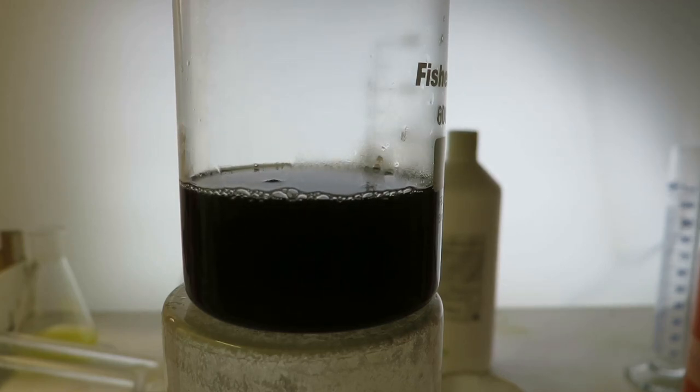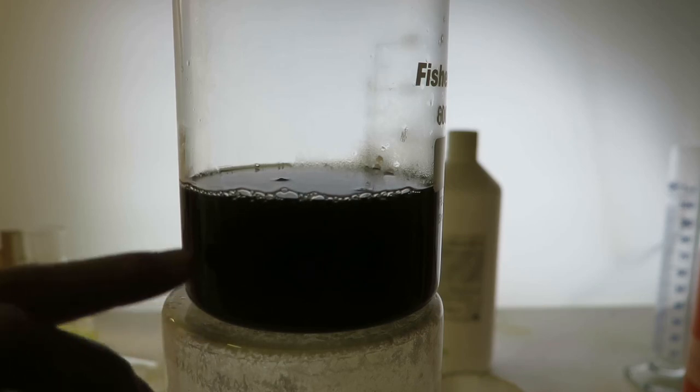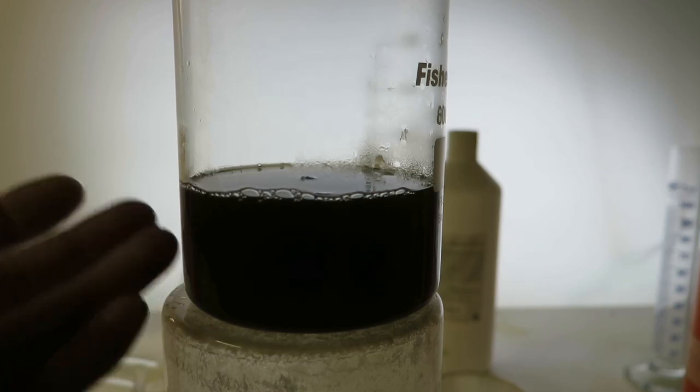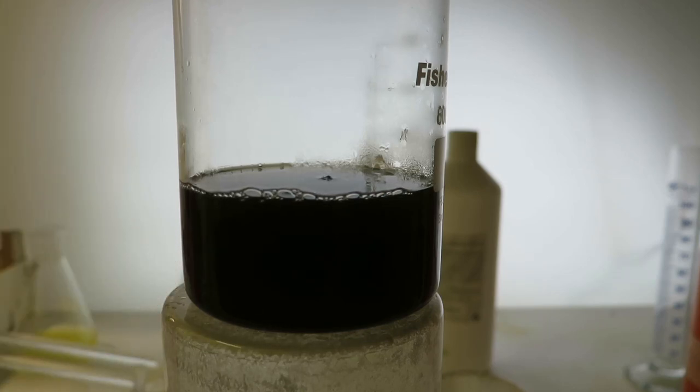Last time I checked, the black stuff started to float instead of settle down. That's probably because the density of this liquid is like somewhere about 5. So I will add some water to dilute it a little bit, let it settle, decant the water, and check what it is.